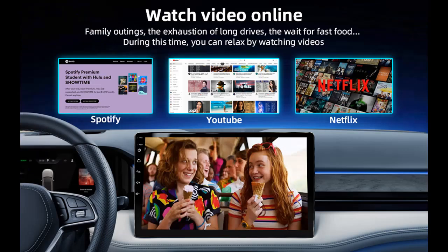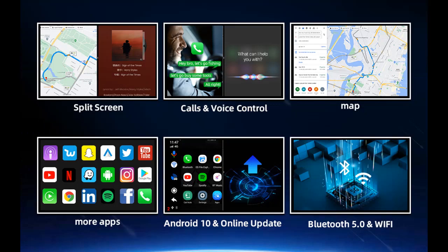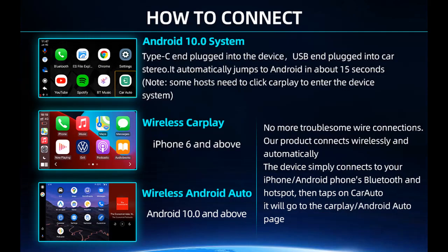Add three systems to your car without disassembling the original audio. After the first successful connection, the device will be automatically recognized later. It supports touch control and original car knob control. Real-time online maps guide you at any time, a voice assistant frees your hands, and split-screen support lets you browse two pages at the same time — experience the feeling of intelligent driving.